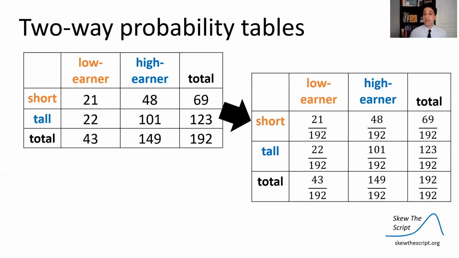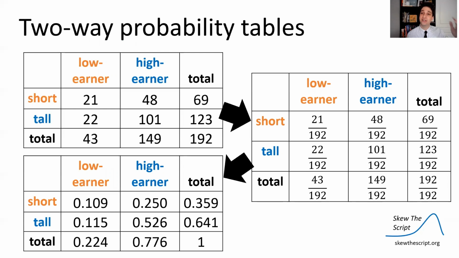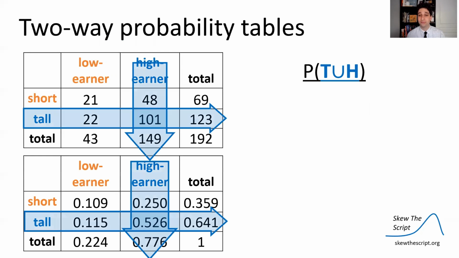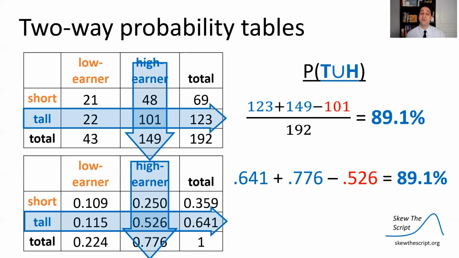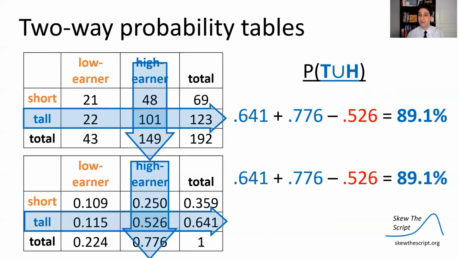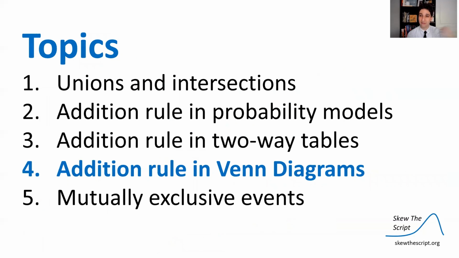So what they do is they take the grand total, they divide each category by the grand total, and they come up with the percentages or decimal probabilities already for you. And these work in the same way, it's just they've already done the dividing for you. So for example, if we want to find the probability of tall or a high income earner, we add those together, subtract the double counted portion, and we note that it's already kind of divided for us in the probability table. We did the same division in the first table. We're dividing each one by 192, and we get the same exact decimal. So it's the same exact thing, they just do a step for you. So just look out for that.